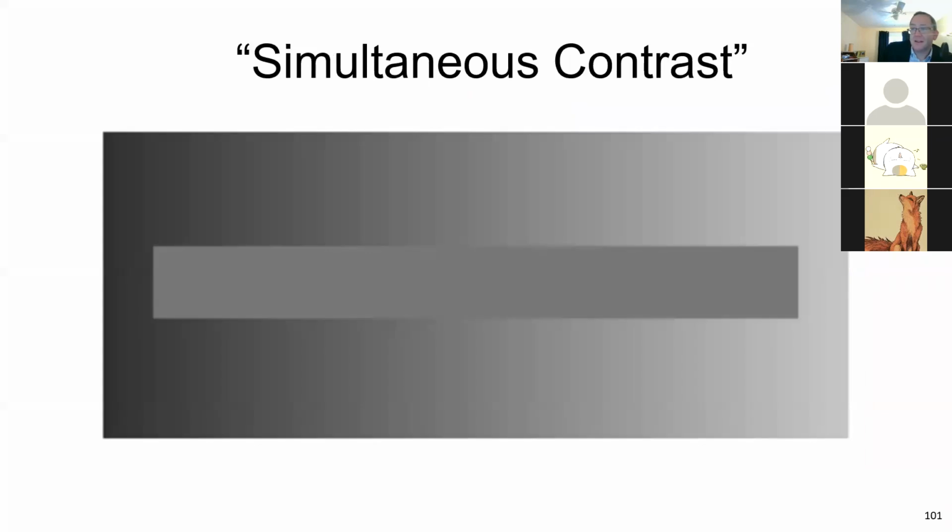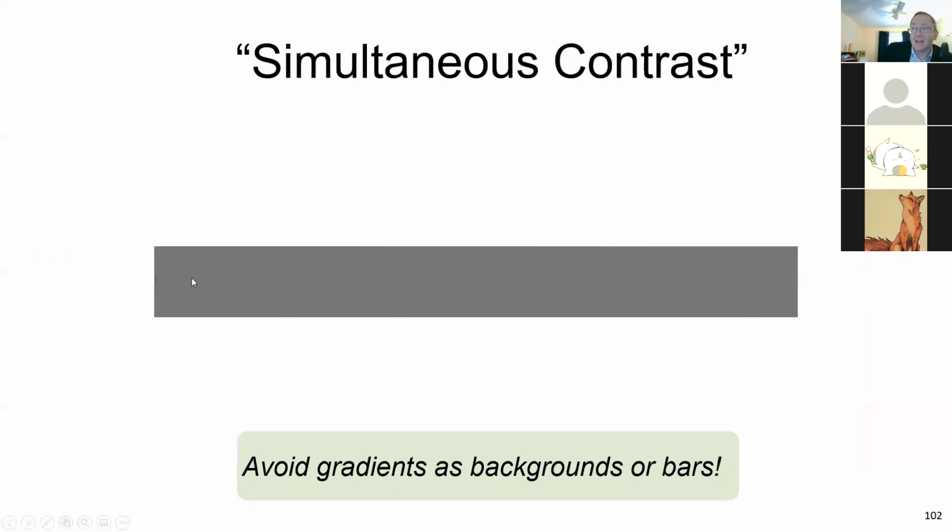So we have things like this, where if I have a gradient, it looks weird. This looks like it's light, that looks like a really dark gray, that looks like a really light gray, and yet it's actually just one gray bar. It's all relative. Same here. Okay? If I put them together, they're the same gray bar, if you didn't believe me. And in fact, if I animate them together, same gray bar.